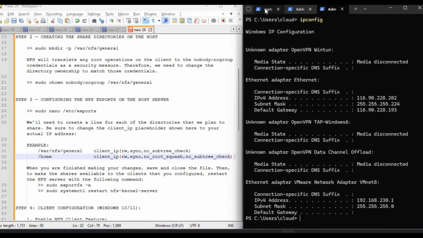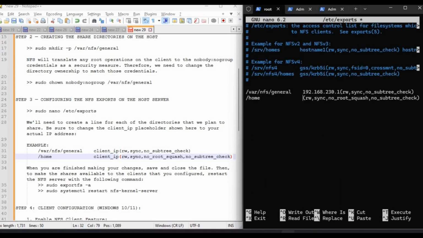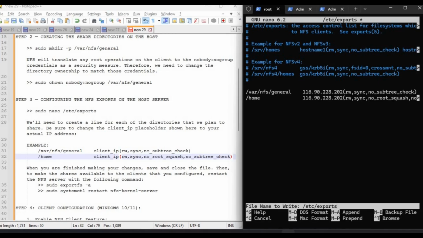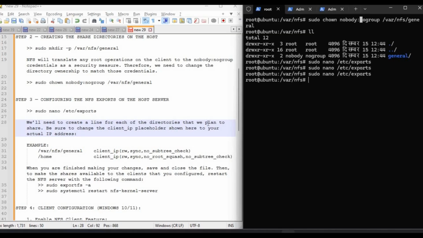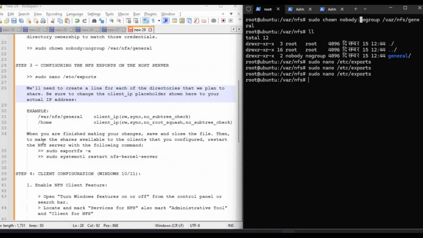Connected to the Ethernet, this is my actual IP. So let's change this IP address. Now save this file. When you are finished making your changes, save and close this file.